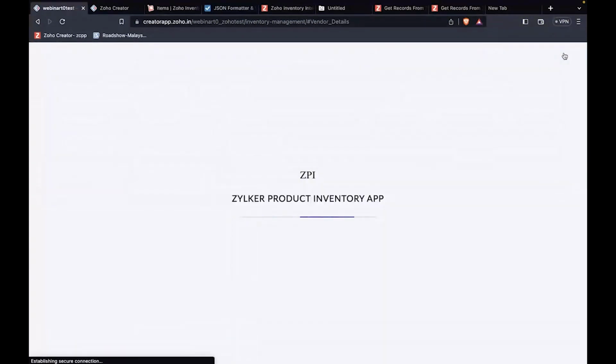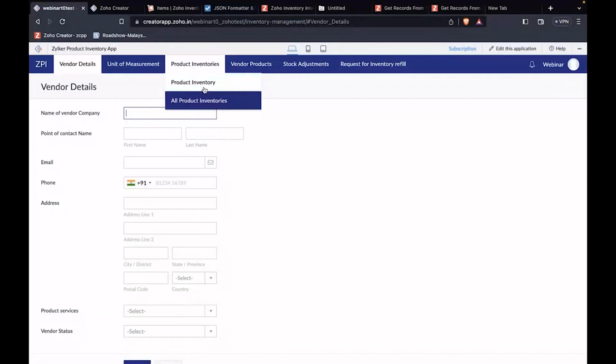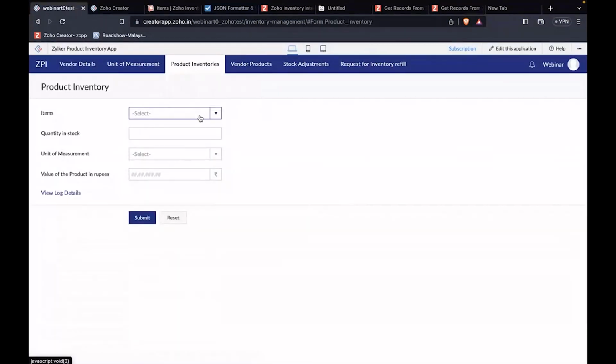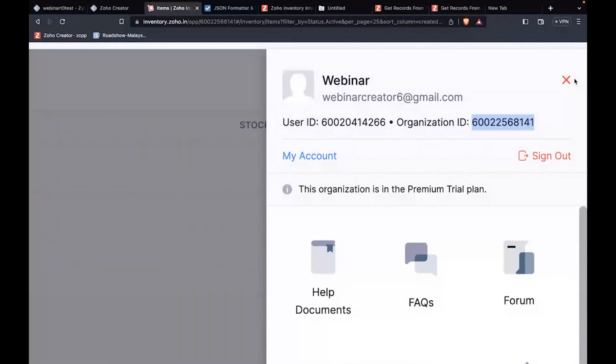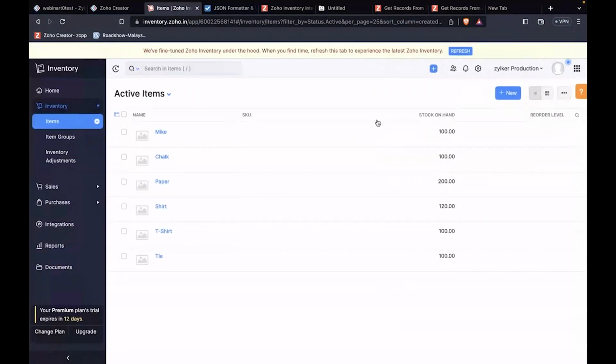access this application. I'll get into the products inventory, and if I click on this drop down, if you see over here, you have all the 6 products that are available in Zoho inventory under the items module over here, right? So we were able to achieve this by using the built-in function add, as well as built-in function which is UI.add, which is the user interface pick list as well.